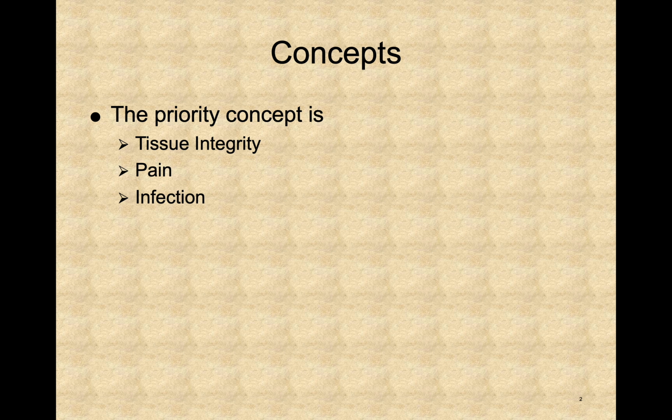When we talk about tissue integrity, of course, that's the priority concept. And anytime we have a problem or an alteration in the integrity of our skin, then there's opportunity for infection, of course, because we are breaking through that immune protective barrier. And then pain is something that we have to consider as well.